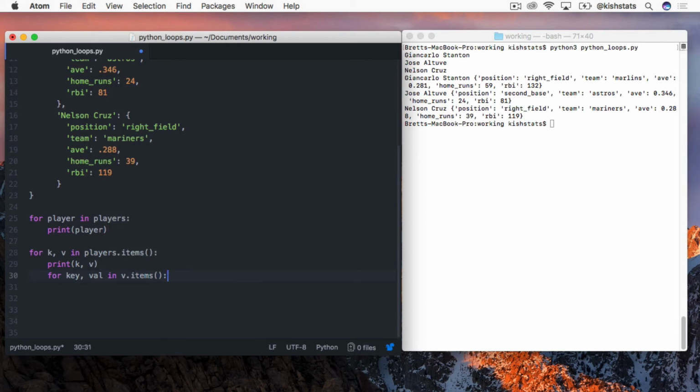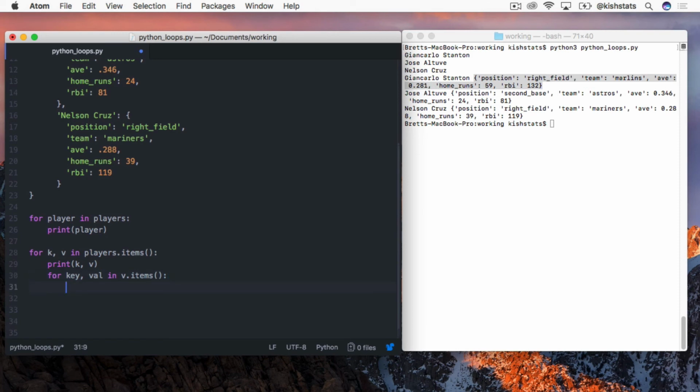And the reason why we're doing that is because the value, in our first player, is this item right here, which is another dictionary. So since v is a dictionary in and of itself, we need to call the items method on that to loop through all of these. So the first item, for example, is going to be position right field. The second item, team Marlins, and so on.